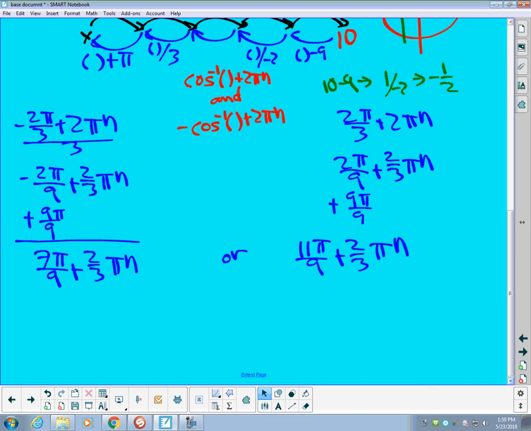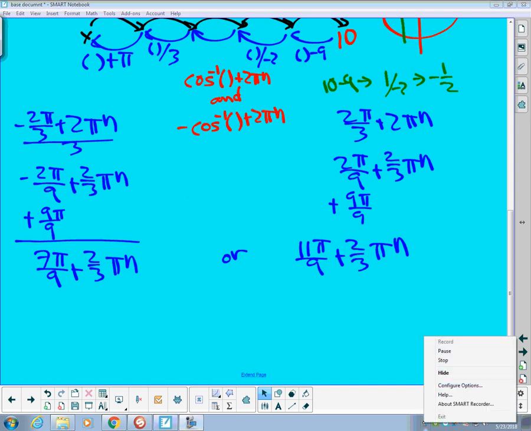Again, in order to do this, I need to know about my unit circle, and I need to have my parent function notes so that I remember what those inverses are that give me all of the answers to the problem. And that's a couple of examples of how to solve trigonometric equations.